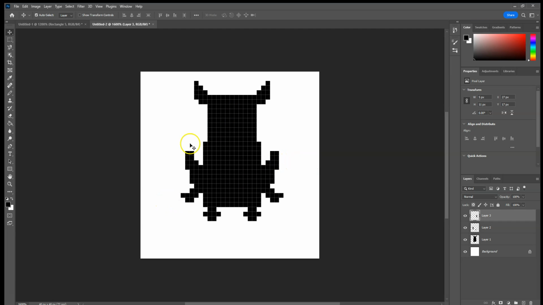But what about some dimension? What about some features to make this look a little bit more animal-like? So for example, one of the things I can do is use my eraser tool and look at the belly and say, hey, this is a nice belly. What can we do to round this belly out? Now, if you notice, when we copy and pasted these different shapes, it made each of them into a new layer. So all our copy and pasted shapes are now a different layer.